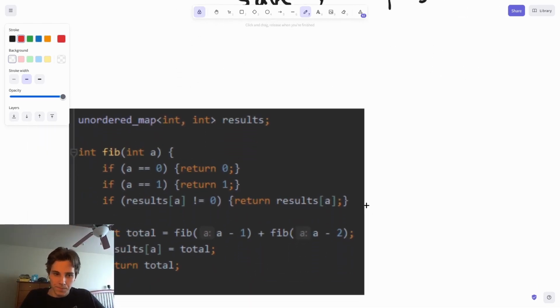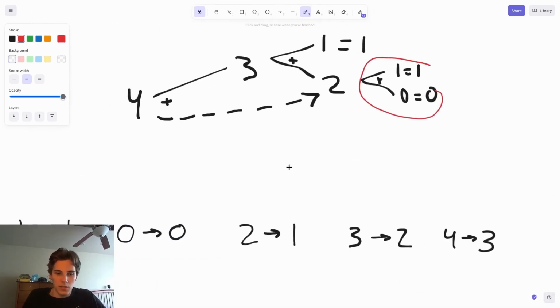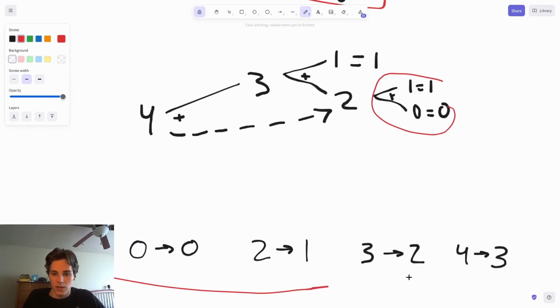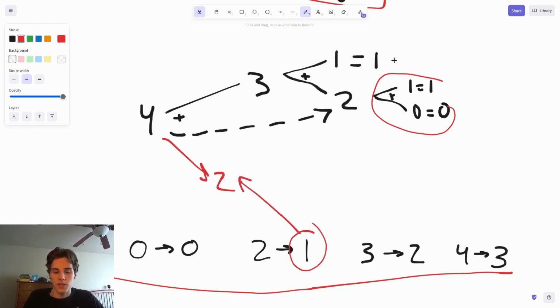This is the code, if you've implemented something like this. What you can see is that we calculate our Fibonacci total, but before returning it, we actually store it in a map of results. We can use maps, vectors, whatever. Basically, the important thing is that we're storing our total for that subproblem. And if we ever encounter that same subproblem again, we can just return what's stored. And this would drastically simplify things. This is how our map would look at the end of that recursive call. And basically, when we run into the 2 here, we can just pull the 1 here and return that rather than having to do these calculations again.